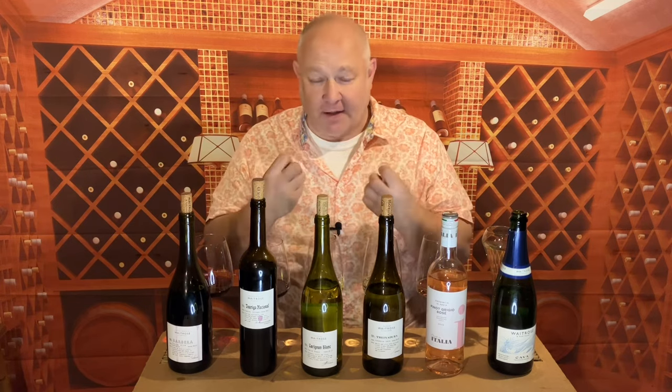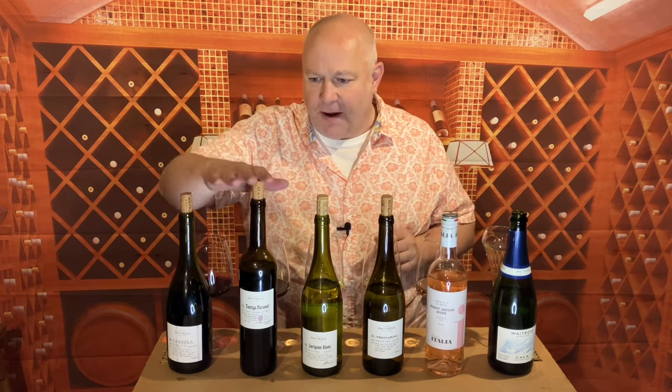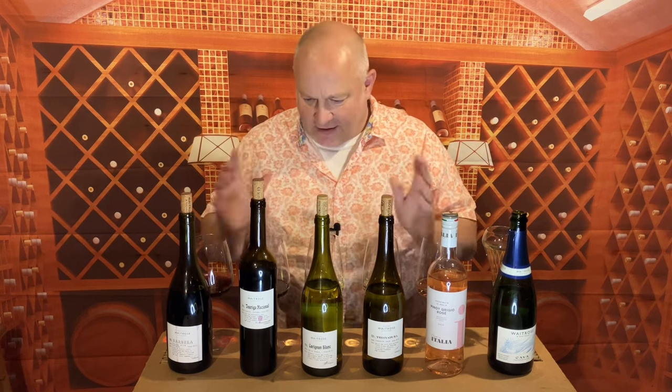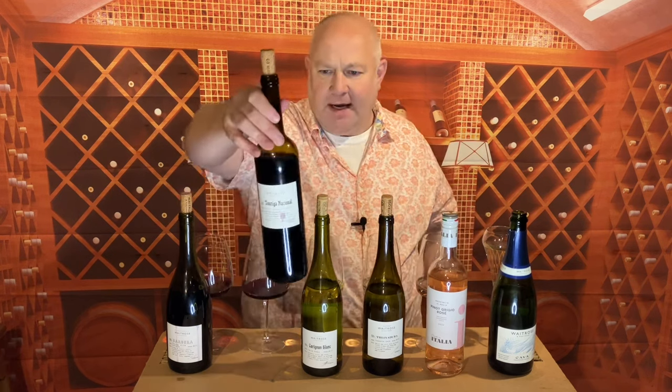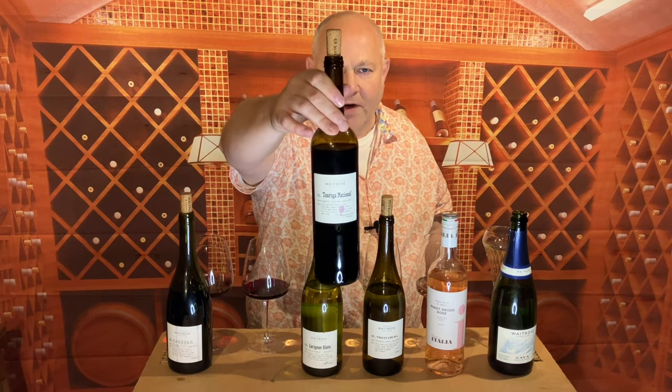The port character really persists in the mouth, but clearly without the port sweetness. There's some lovely structure to it — good tannin, a little bit mouth-drying — but it's lovely and big and brambly, with much more intense stewed fruit than the Barbera. Really intense, really well extracted, ripe and rich, with a little hint of cocoa and licorice on the finish. Really lovely wine at £8.99 — very classy, proper winter warmer, real treat of a wine.